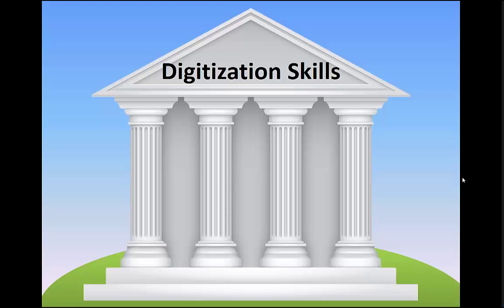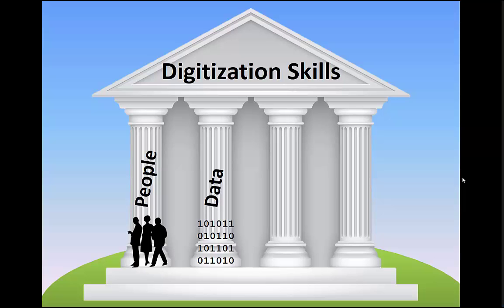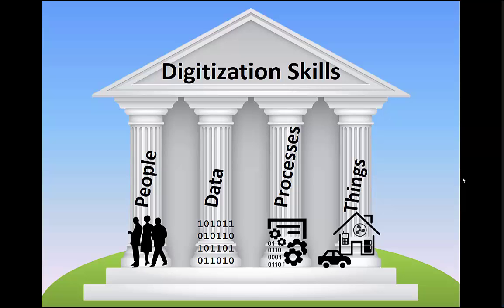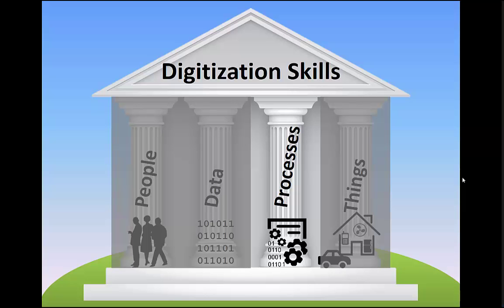So, again, reviewing the digitization skills, first one is always focused on people. We want our devices, we want our services to be people-centric. We want to help people do something. Next, we want to collect some data in order to drive these processes that allow us to extract information from systems, make decisions, and take actions. Then we want to put all of our solution into the things that are around us, right? So the next step that we're going to be talking about is processes.